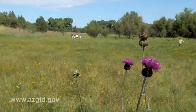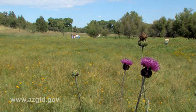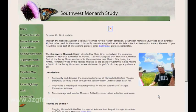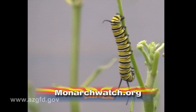While it may take considerable time to define the specific locations of these migration corridors, Gail has some ideas of how you can help. You could check the website, thesouthwestmonarchs.com. There's also a Facebook page for interest in Arizona. They can create their own way station in their backyard also by going to monarchwatch.org and looking up monarch way stations. It'll give you an idea of the different milkweeds and different plants to grow in your backyard to invite them to visit your yard.